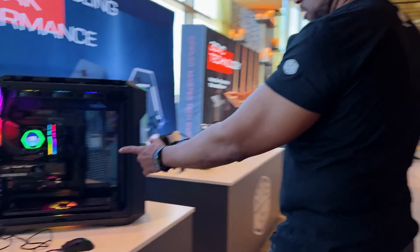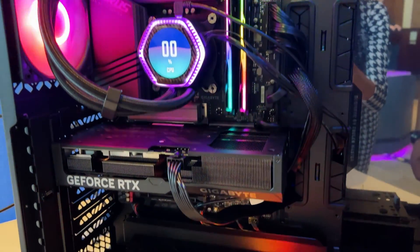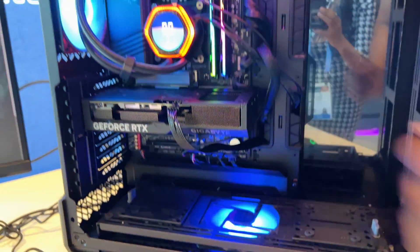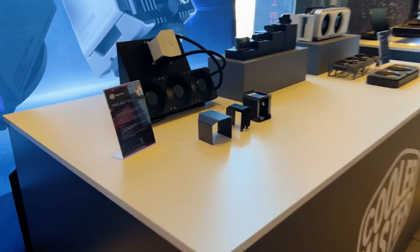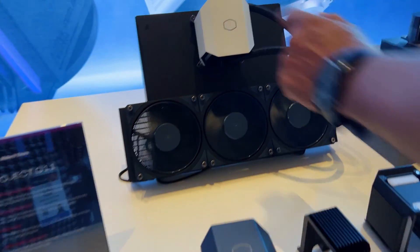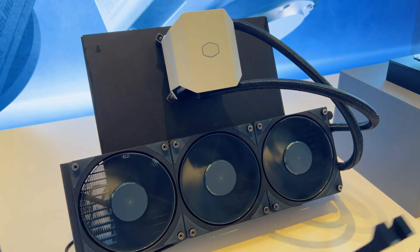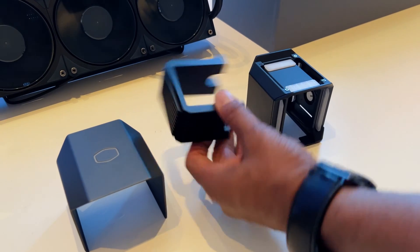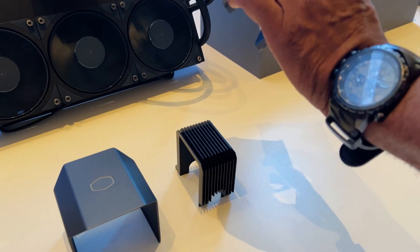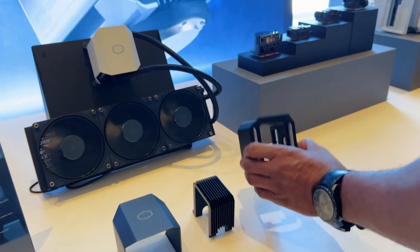Here we have our Master Liquid Ion — this is our top of the line liquid cooler, with a fully functional LED screen. Coming out Q3 next year is going to be our next iteration of liquid coolers. This one has dual pumps in it. It also has a TEC — thermoelectric cooling. Inside the chamber there are two fans on either side to help double cool. So this one kind of has liquid cooling as well as air cooling in it.